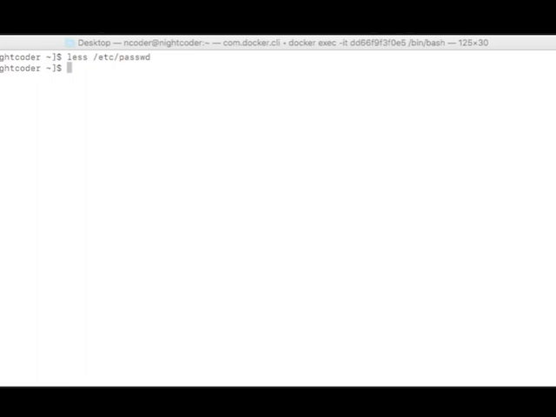We can look at the encoder user as an example. Let's grep for encoder in the /etc/passwd file. First, I want to mention that I will be using the command sudo a lot in this video. I will cover what sudo does for you later on, as it deals with user privileges as well. But just know right now that it is used to give me elevated privileges so I can see files I normally wouldn't be able to.